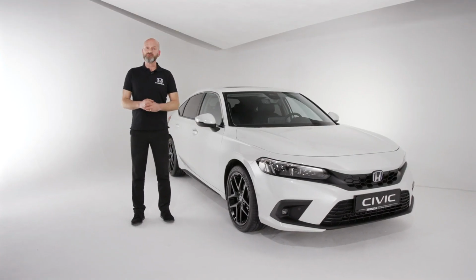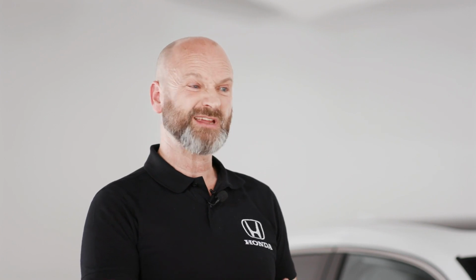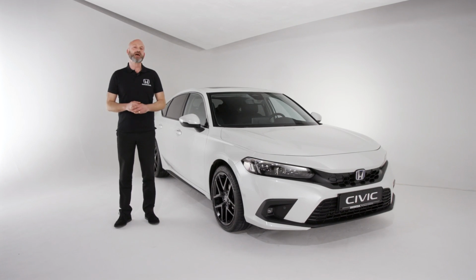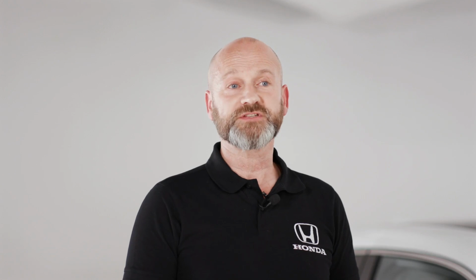There's also engine drive. So in engine drive, it locks up through the single speed transmission on the car. So actually, when we're cruising, we use the petrol engine to drive the road wheels. So there are those 3 modes. Now, you could argue there's 4 modes because you've got regeneration. As you slow down or you get onto the brakes, the car will regenerate its energy and put it back into the car. It can even do that while you're driving along. So it's actually classified as a self-charging hybrid, so no need to plug in. And what you've actually got there is the ideal car for somebody who perhaps doesn't have off-street parking.